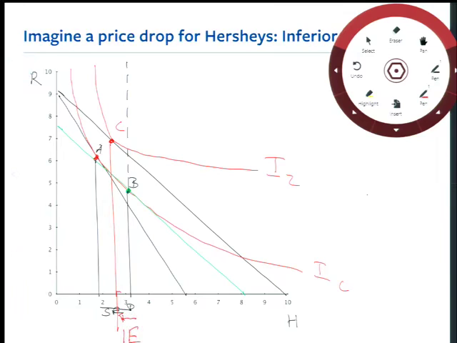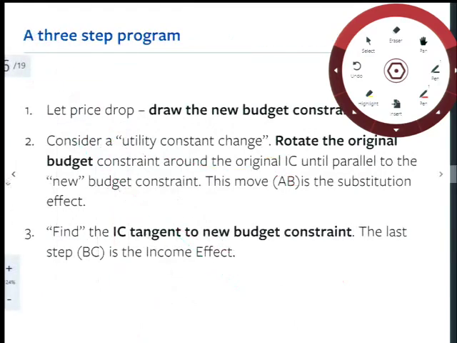For a normal good, what would have happened? C would have been to the right of this dashed line somewhere out here, and your income effect would have augmented the price response you saw from the substitution effect. But because the good is inferior, the income effect moves in the opposite direction, so the overall price effect here is going from 1.8 units to about 2.6 units. Right? So the income effect works in the opposite direction of the substitution effect, and the overall price response here is relatively small. Let's just compare this to the previous picture.